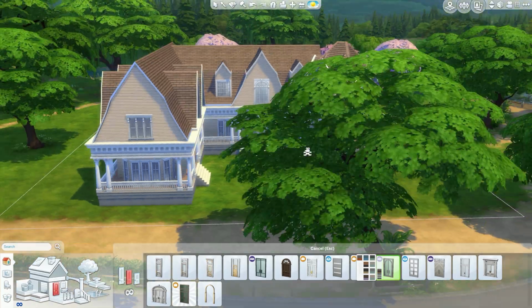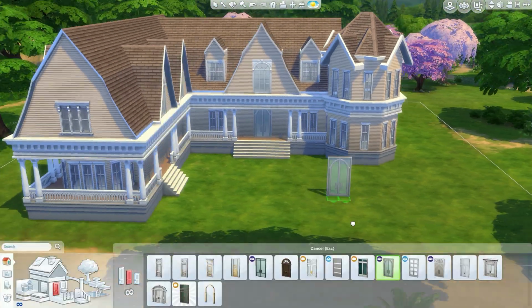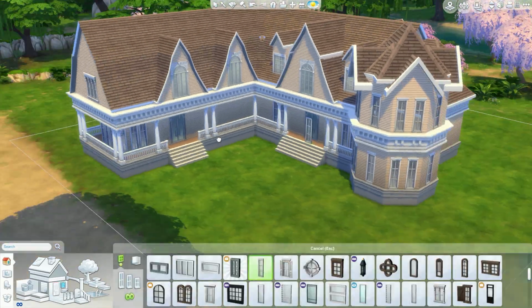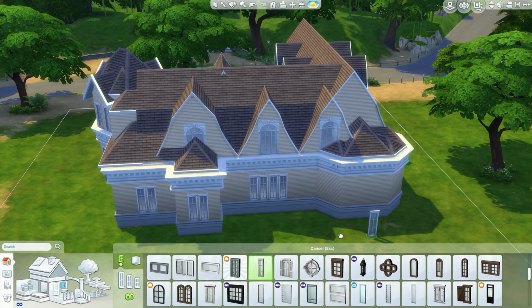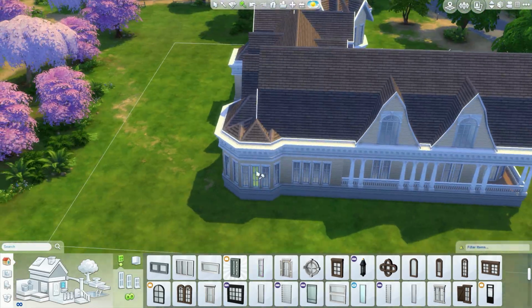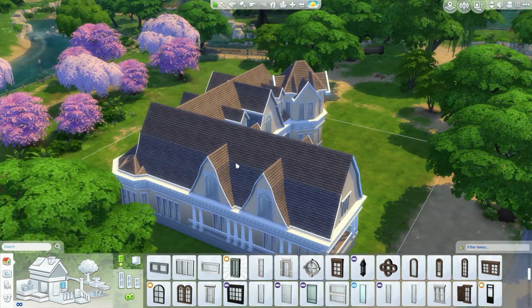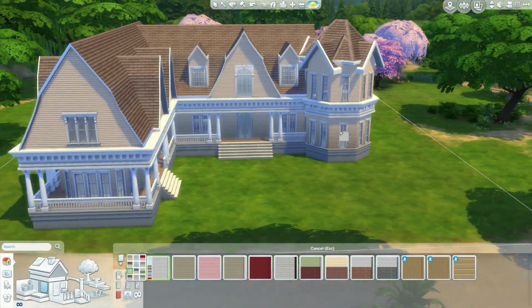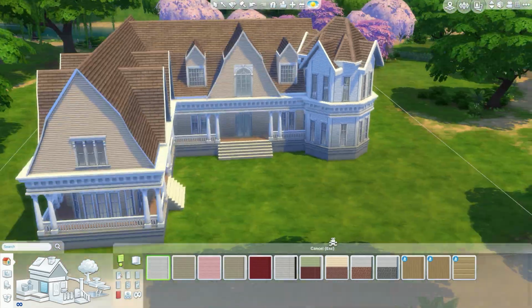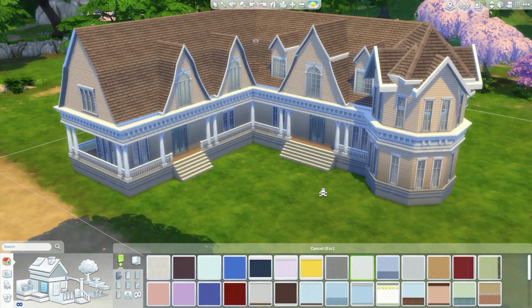Then what I was doing is I was putting a door in at the front. The only door that would go was the modern one that you just briefly saw, that one there. So I actually did leave it like that, because even though it's not intended to go with that window whatsoever, I didn't actually think it looked that bad. And I think it's the closest thing to what I wanted, and I was happy with finding it. I mean, it's a very unusual choice for a door, but I think that it does match in a way. So I think it looks good, so I'm going to leave it like that.